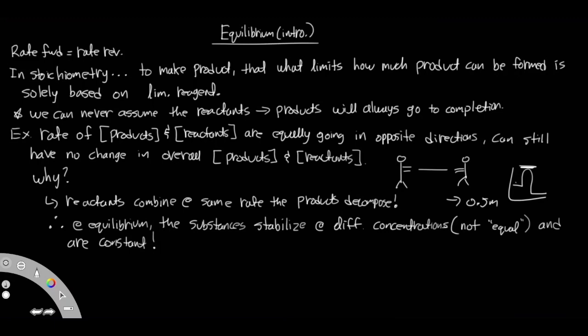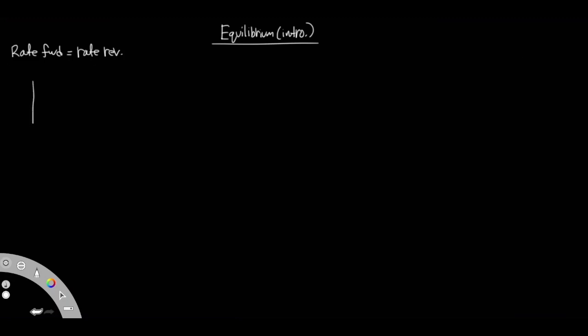Now this might be a little bit difficult to comprehend by just looking at a tug-of-war example. So let me give you an illustration where we use actual reactants and actual products, chemically. Let's have this graph here. We have concentration here on the y-axis, which obviously increases going to the top, and reaction progress or time, and it goes left to right like always.